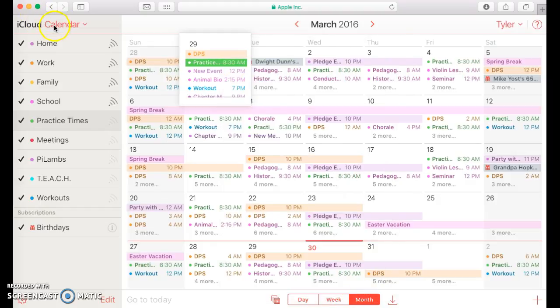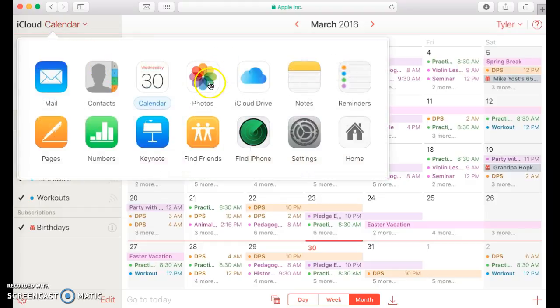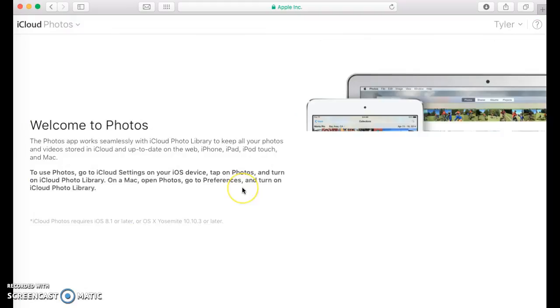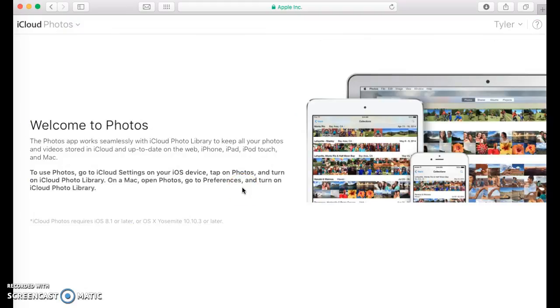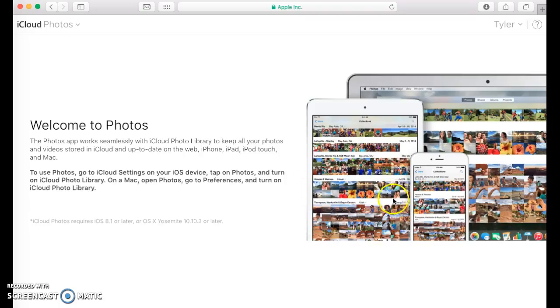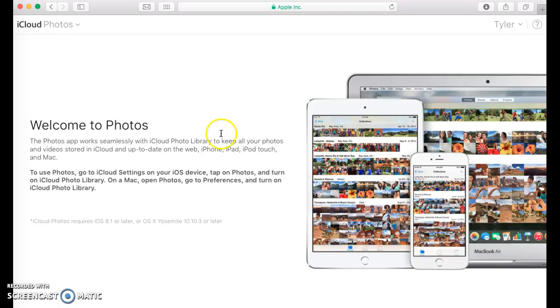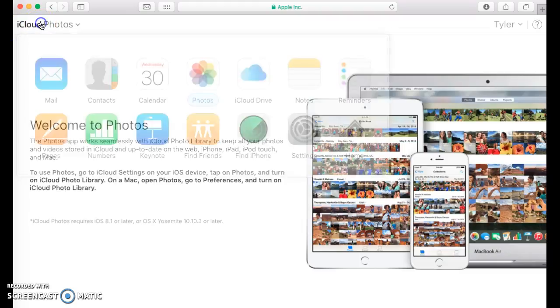Alright, now that we've seen that, and yes, everything that you put on either through the iCloud website or any of your devices will get put on to the iCloud, and it will be shared throughout devices. Okay, photos. You can add photos and share them throughout devices, so that just in case you're going to be showing people what you've done last summer or how your vacation was. I do not have mine set up at this time because I feel it's kind of unnecessary at this moment in time.